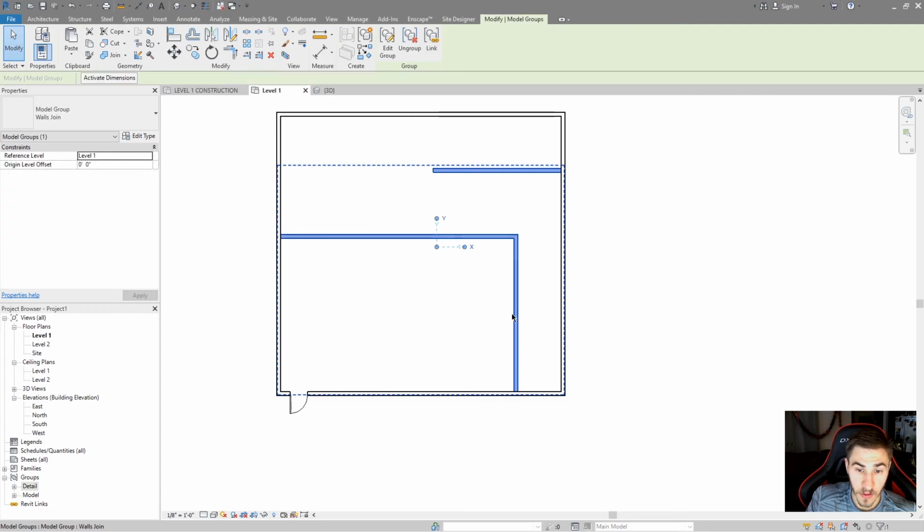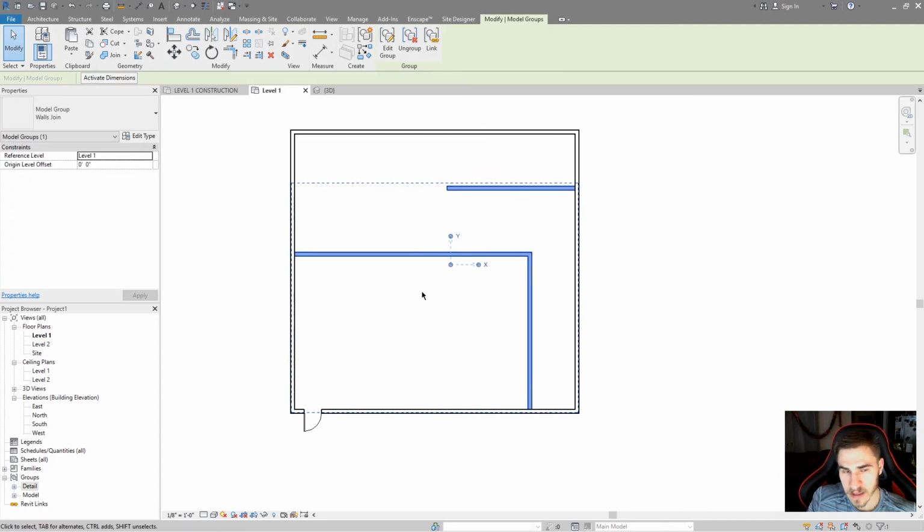But the result I'm getting is a perfectly clean model group with walls that are functioning just fine. And as I add different things and edit these walls slightly, if you make sure that the edges and ends of all the walls that touch elements that are not in the model group do not have their joins allowed, you're going to have much more success with model groups.